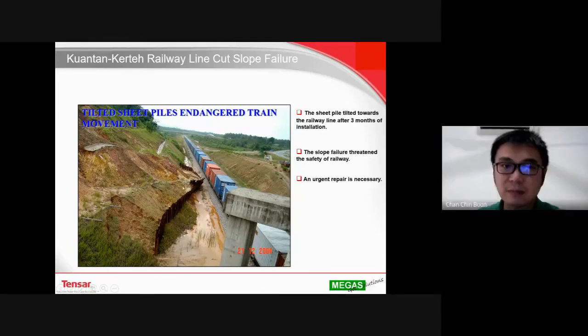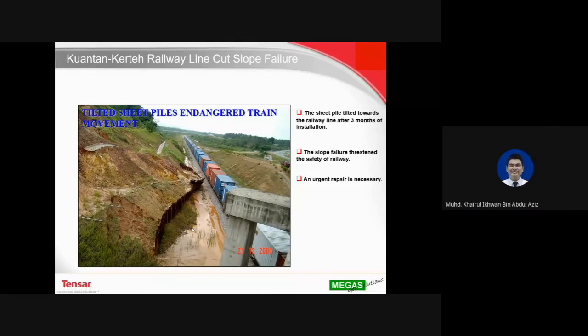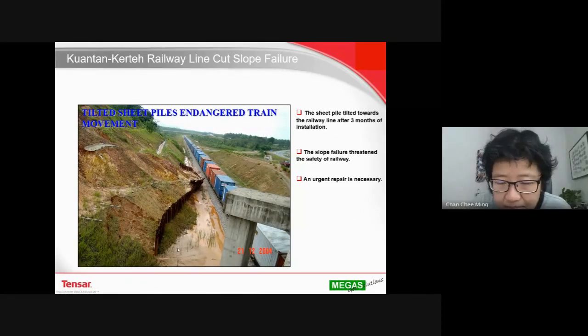So this is something that we can decide and choose, what type of structures. When we talk about the types of structures, this is something we can decide on site whether we want to build a slope system, wall system, or a combination of both. Of course, by putting in a wall it can also be done to achieve the requirement, but in terms of cost, it might be higher than the steep slope. All right.